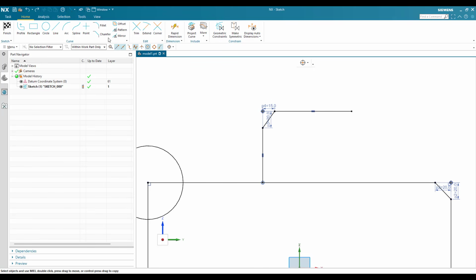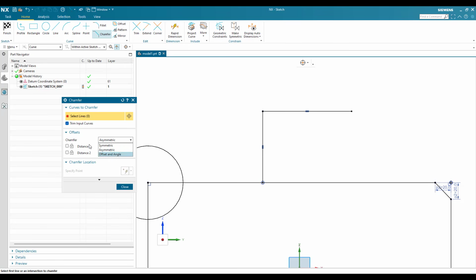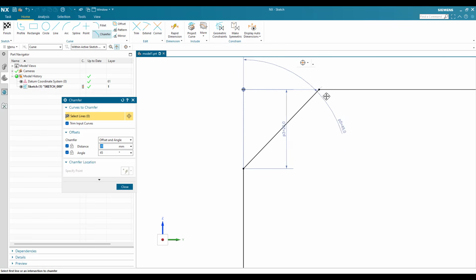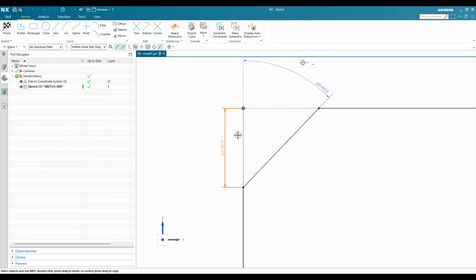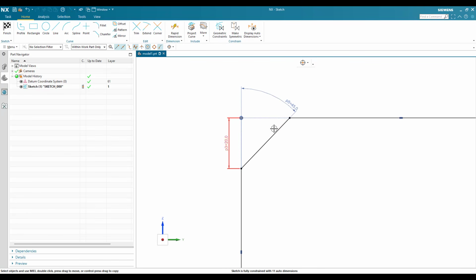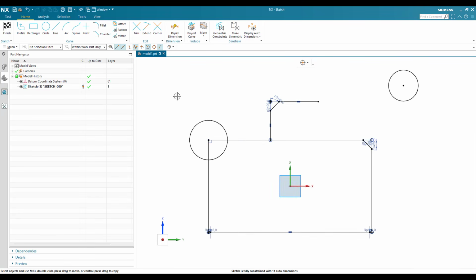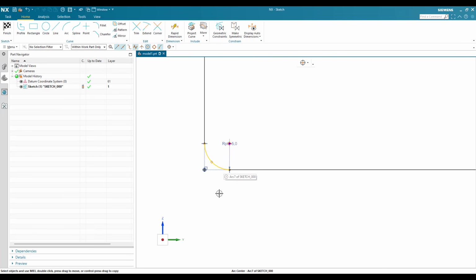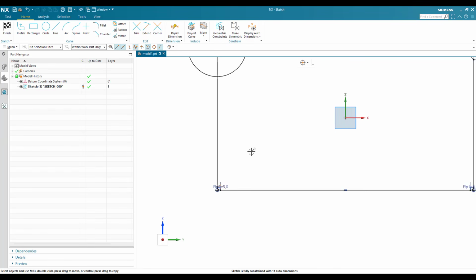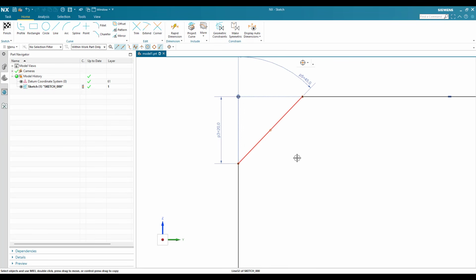So hit Ctrl Z, and let us see angle and distance. Now I'm going to give the distance as 20 mm and 45 degrees. First I'll just provide it over here, and now let me explain it to you. You can see the angle we have is 45 degrees and the distance over here is 20 mm. So this is how the angle and offset works. So this is about the fillet and chamfer. Fillet is going to give you an arc similar to this, and chamfer is going to give you sharp edges like this.